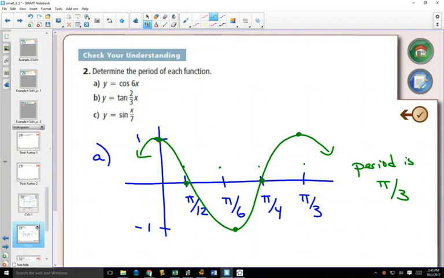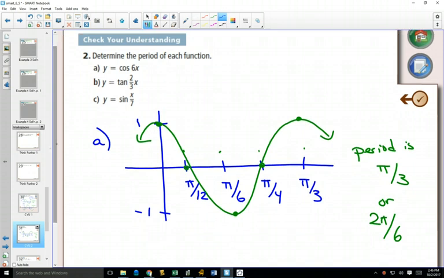If you had left your period as 2 pi over 6, you would not lose a mark for not simplifying. Okay? And that 2 pi over 6 is really easy to see because you can say, my period normally was 2 pi, but when I compressed it by a 1/6, I'd have to multiply everything by a 6, so now my period would become 2 pi over 6.